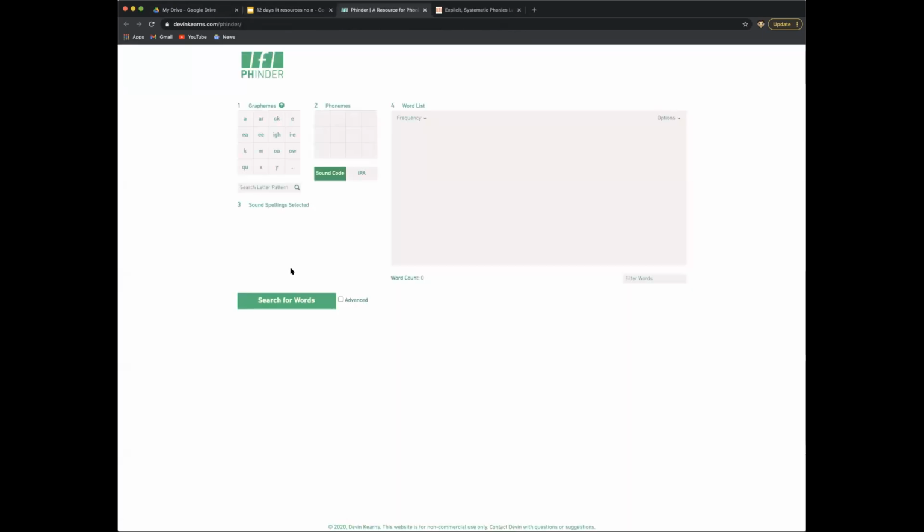This one is called Finder, because we know that sometimes we sit there and try to make a word list, and our spelling lists should really align with those phonics skills that our students already know. There's nothing wrong with teaching word families together. This is a really simple website that helps you create word lists. If you have the grapheme, the letter A, what sound do we want it to make? Let's do a short A, and let's search for the words.